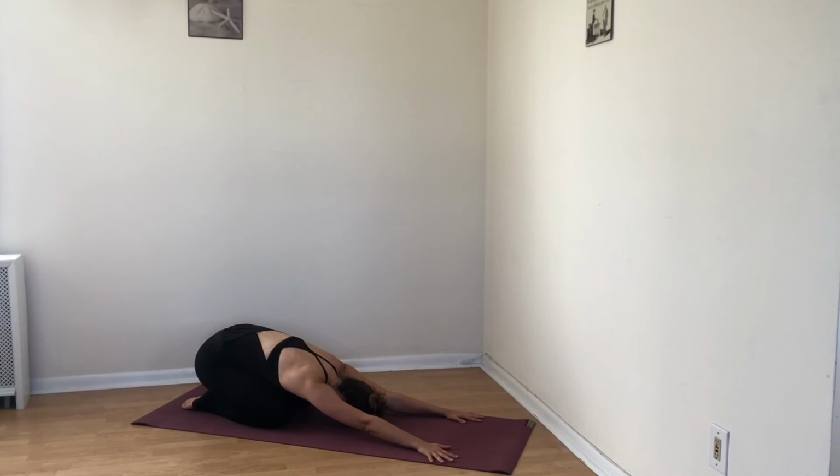Keep your child's pose active, so keep those arms stretched out in front of you, energetic, and keep your forearms up off the ground. Your forehead can be on the ground here as well, and just breathe for a moment in your active, extended child's pose.